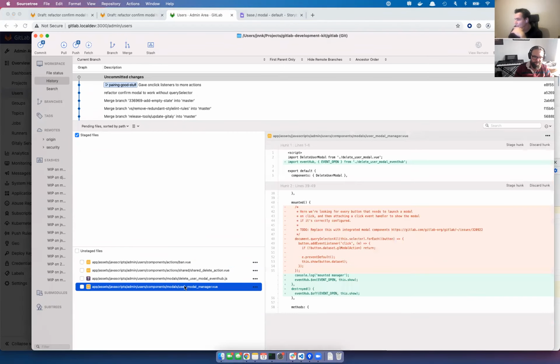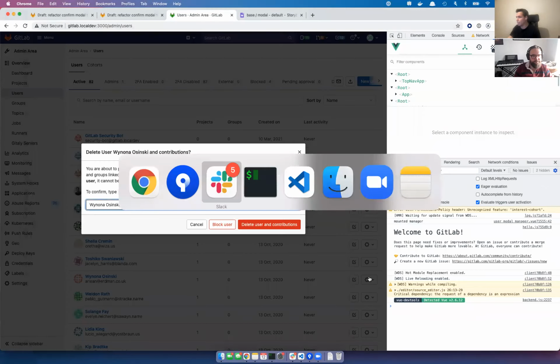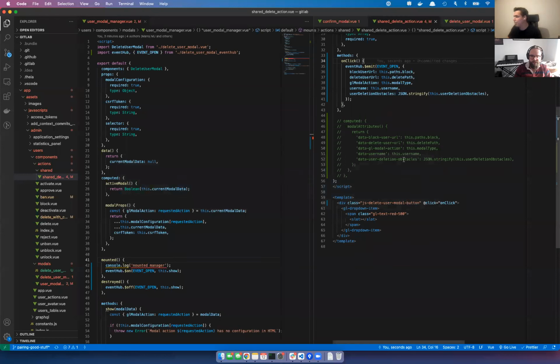Is there anything else where you'd say, okay, we still have to do XYZ? I think the only thing that stood out was that one of the data points, the user deletion obstacles in the shared delete action, is getting stringified and then unstringified, and we don't need to do that anymore.